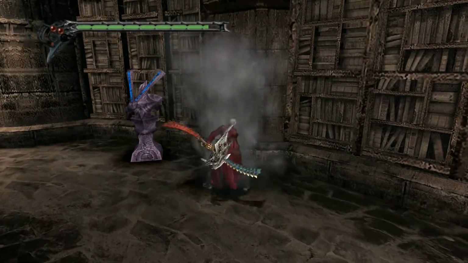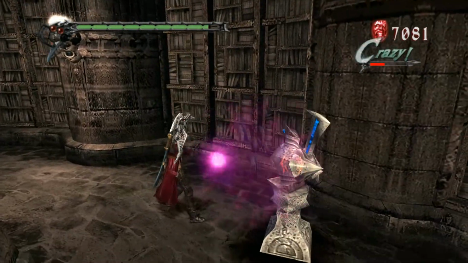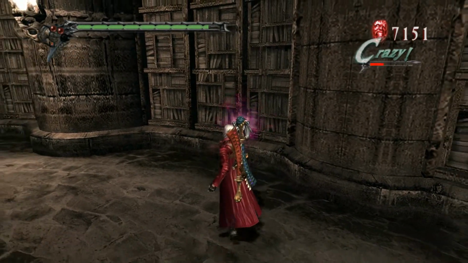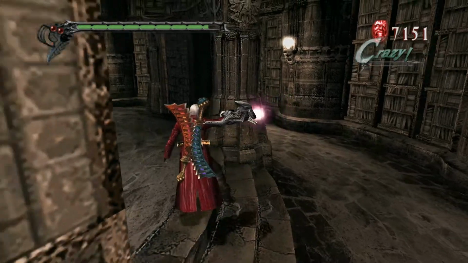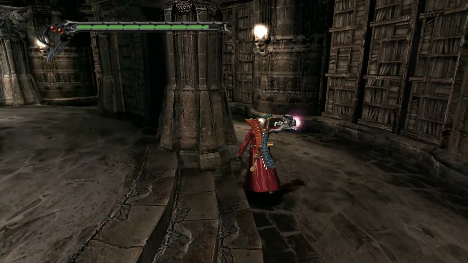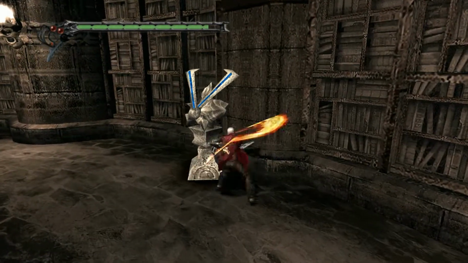So when their swords glow red, obviously they're about to attack. So I think Artemis probably does a lot of damage. But I don't know.